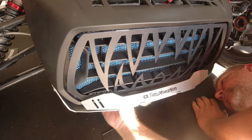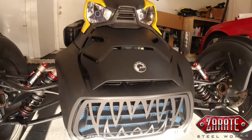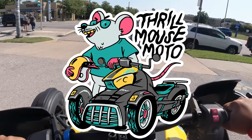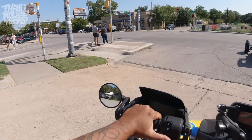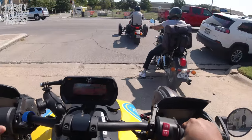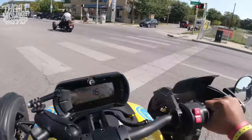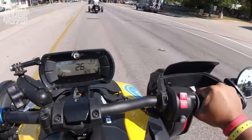Look at the grill — the Zerate Fang grill on the Riker 600, 2019. This was just a quick little ride I wanted to put at the beginning, because this is going to be a quick install video that shows the process we went through to install that Zerate Fang grill.